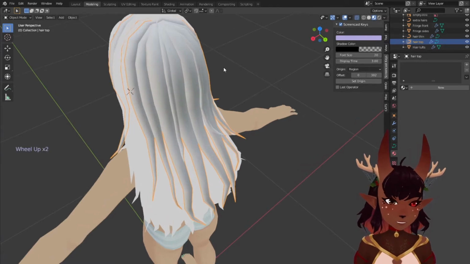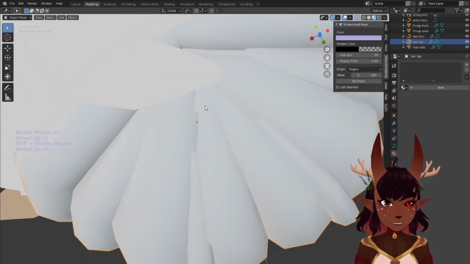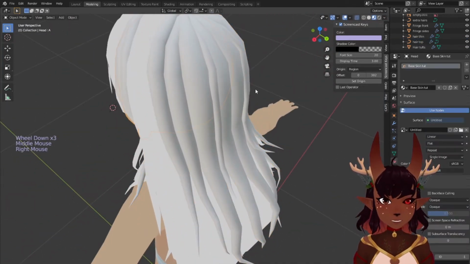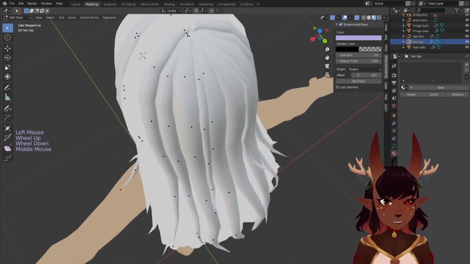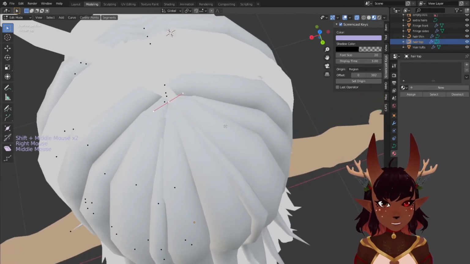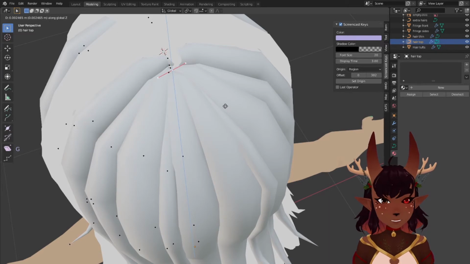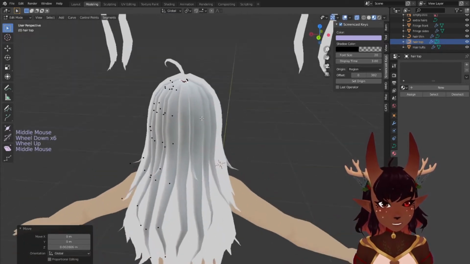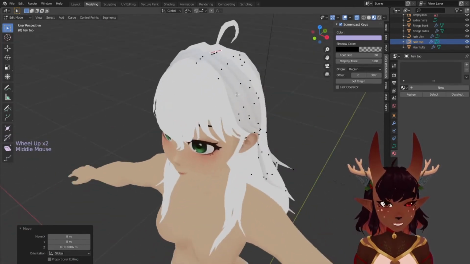This is pretty much it for the back of the hair, just straight lines going down, and they're all kind of meeting in the center. It doesn't have to be dead perfect, but obviously the neater you can get it, the better. Because this will obviously show up. Grab and set. Yeah, so you want to try and keep this as neat as possible. But for now, this is pretty decent.